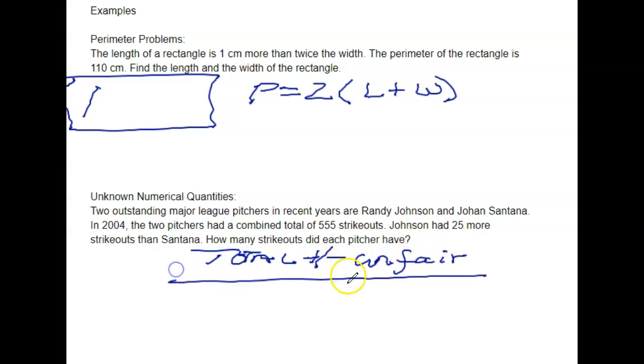And then what you do is divide it by how many people you have. In a lot of cases, it's 2. And that's what people are like, oh, I'm just going to take this answer and divide it by the 2 people. That almost works except for that extra part. You can't have half of something. If you were doing this problem here, you're not going to have half strikeouts.